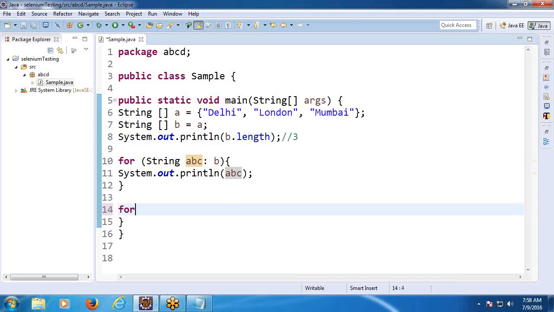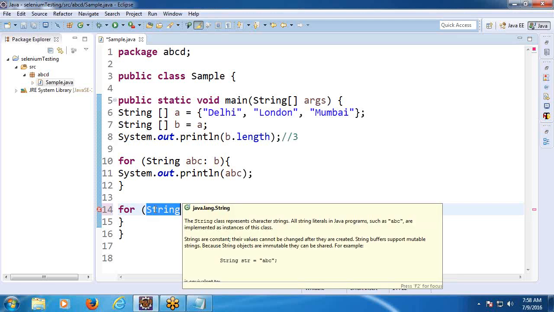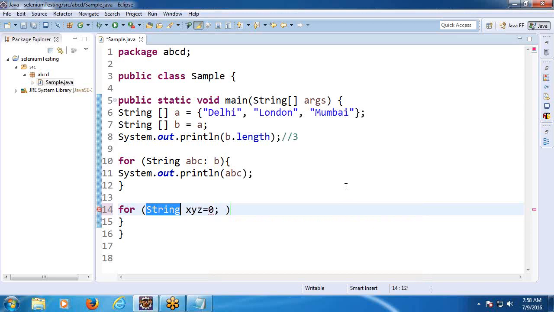For string, suppose string anything like xyz, equal to 0. 0 is integer type, so how do we assign 0? Here string is not required, Praveen Rao. Here int only.